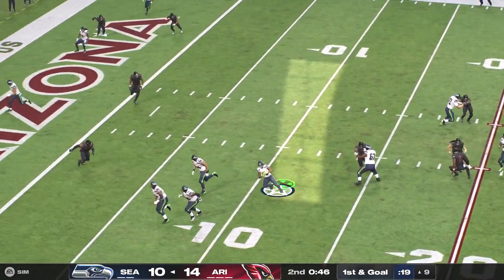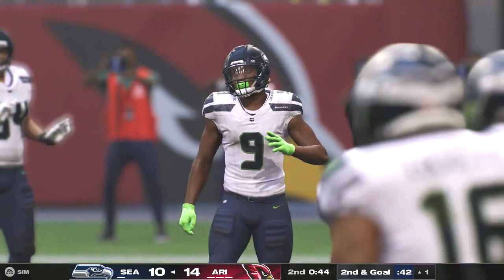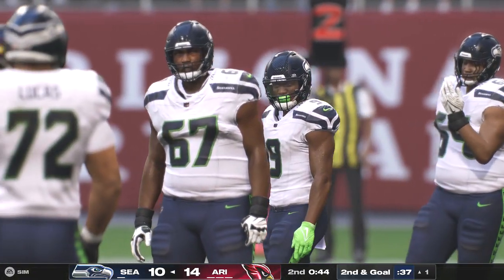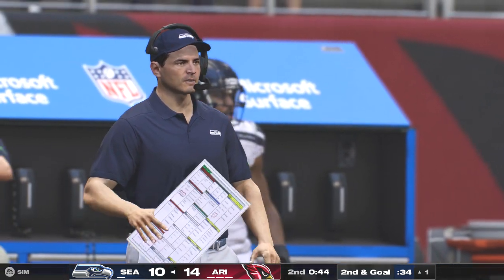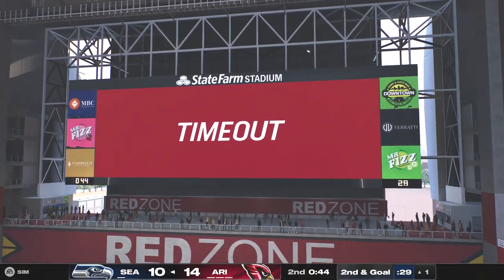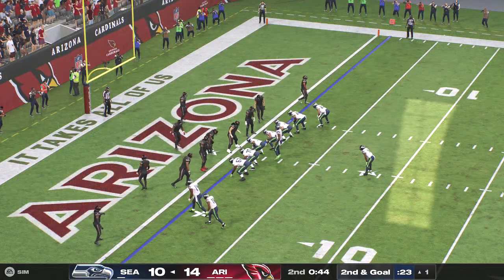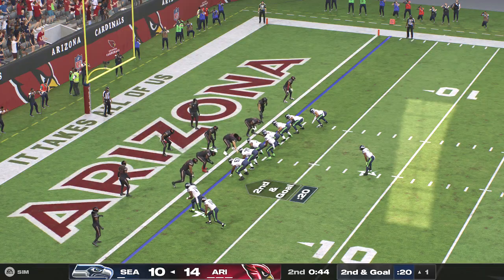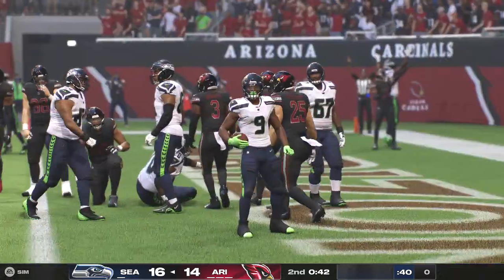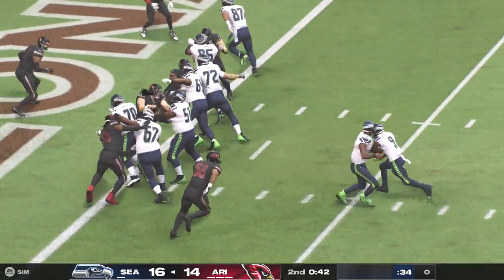Gino to throw. They'll try to set up the screen here with Walker. And he's going to be down close to the goal line. Good job defensively to make sure he did not get to the end zone. From the 1, 2nd and goal. They'll run with Walker. Powering forward. He's in. Kenneth Walker. Touchdown, Seahawks.